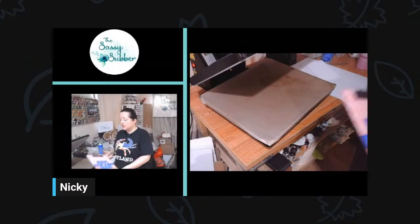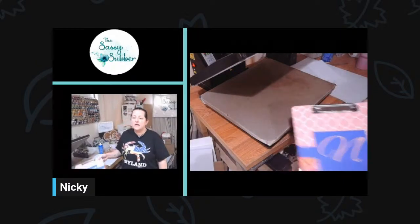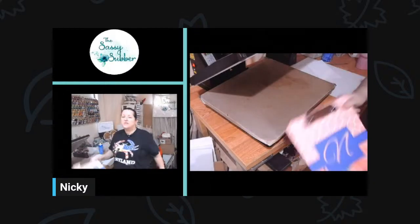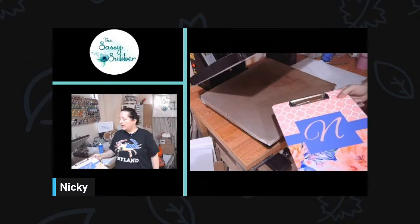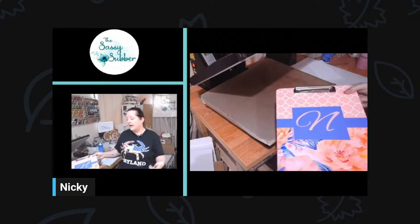Like I said, I did Chicago screws on this. You could tighten it down by adding some Loctite or super glue once you do put these down so that they do not come off. And you don't want them to be able to take them off. That's a great alternative to using the hammering method.